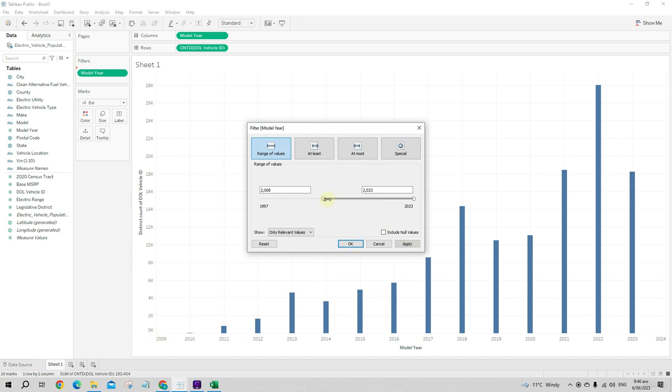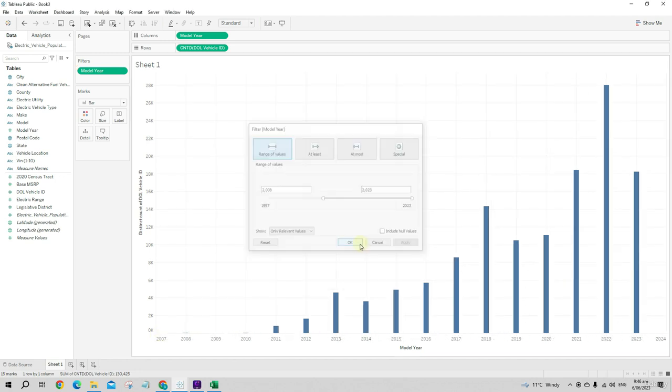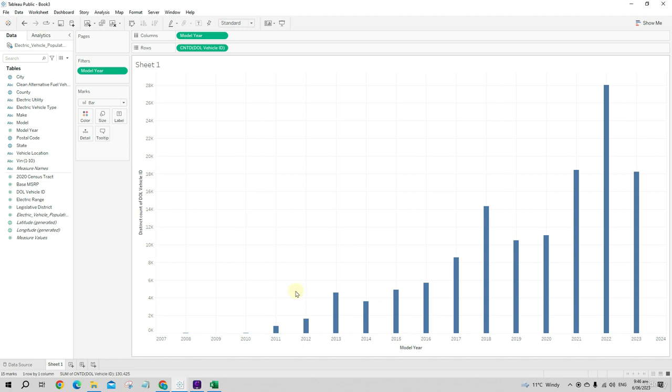It's showing 2007 there. But yeah, we're going to go over this in more detail later. But this will be one of our visualizations actually, where we'll have our model year and we will count how many vehicles are owned for that model year.